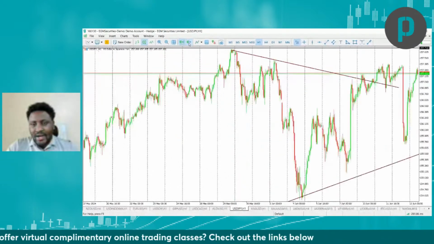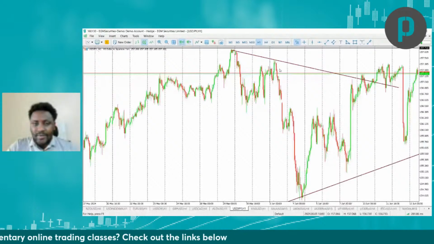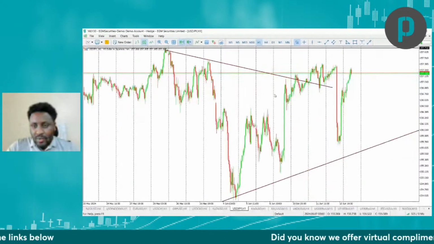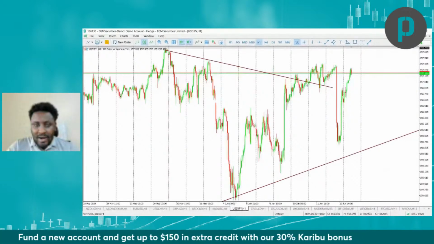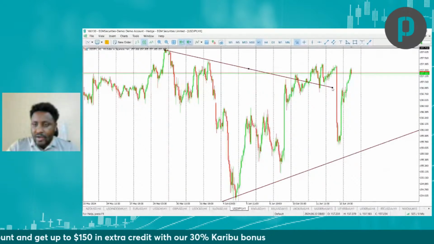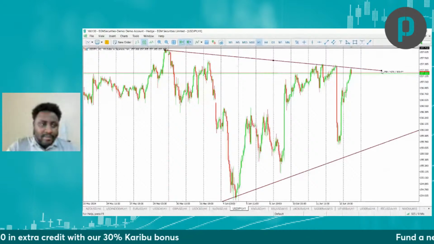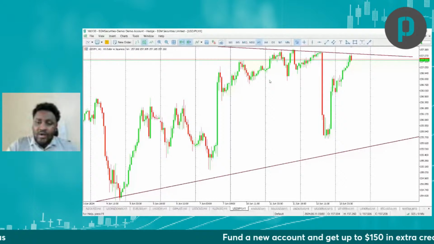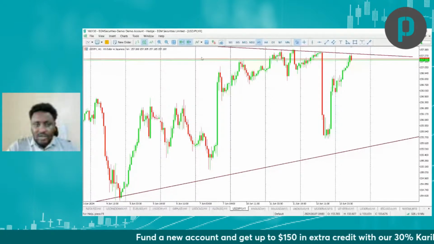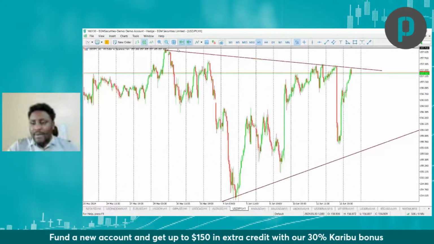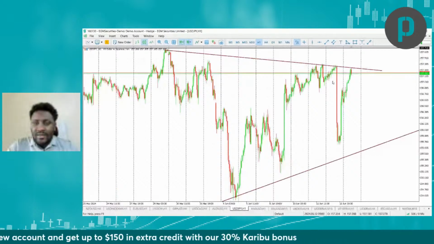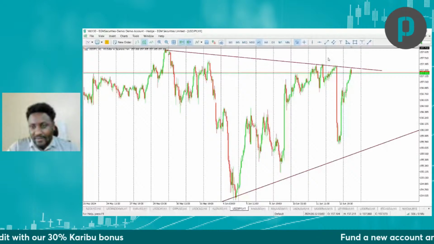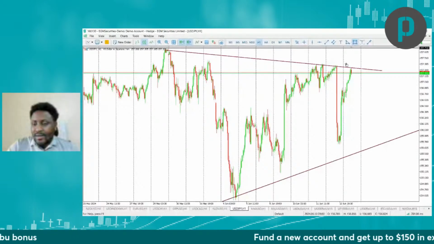So this is what we are looking at. So yes, we had this trend line coming up, it was broken, and now I don't think it makes sense to use this high anymore because we have a sequence of more highs. And now if you adjust to this level here, you'll notice that for the last 3 days, the market has been finding resistance almost along this same trend line. And now the market is testing that trend line. So in this case, there's still more room for upside potential for the dollar against the yen. But then the key idea is that the market breaks this trend line. So the market has not broken the trend line yet.